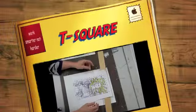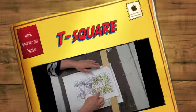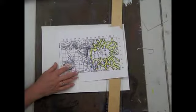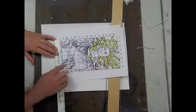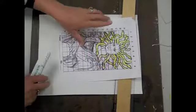Alright, so we have already designed our Mona Lisas, our Wacky Monas, and they're on a grid. Now we're going to make our grid to transfer it to. So this grid, I'm going to measure this. This has 1/2 inch spaces on each one. Each one of these squares is a 1/2 inch.